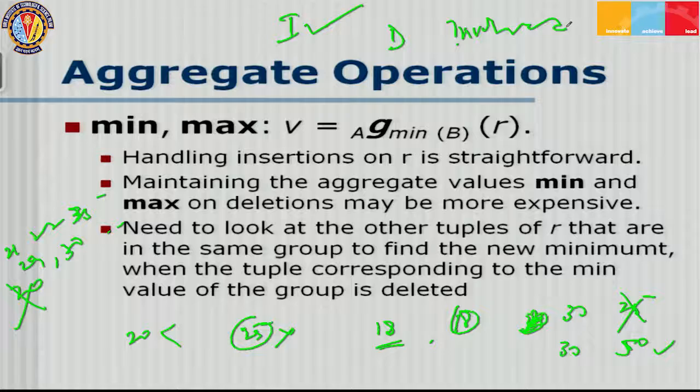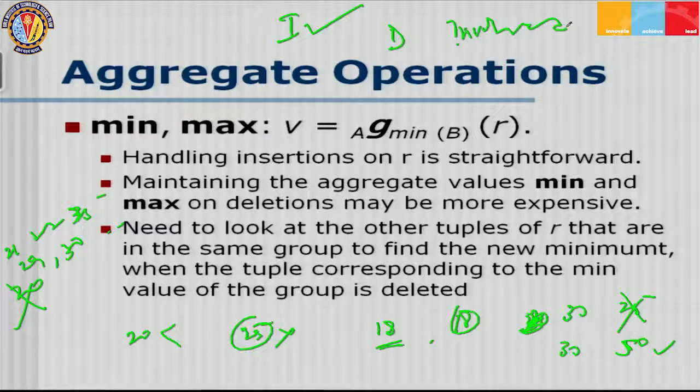So what I've done is I have given you some idea about how to handle different operators of relational algebra individually. I've looked at join, selection, projection, count, sum, min, max. Now you know how to handle these independently. If there's a min in a view, I know how to handle it. If there's a max in the view, I know how to handle it. Now expressions involving these operators can also be handled in a similar way.